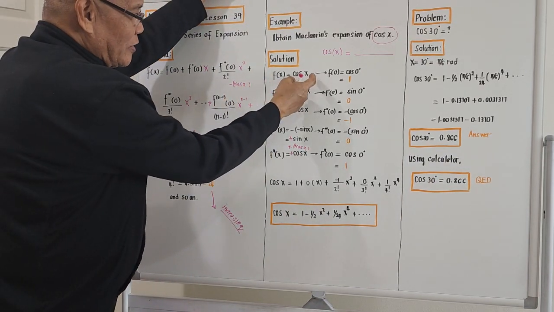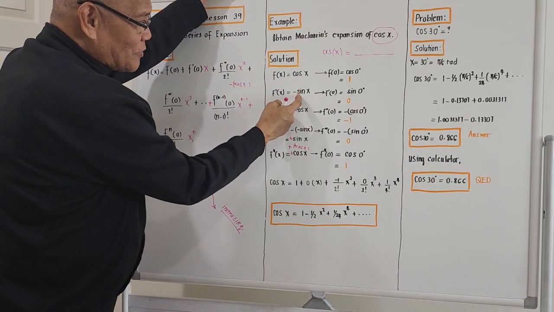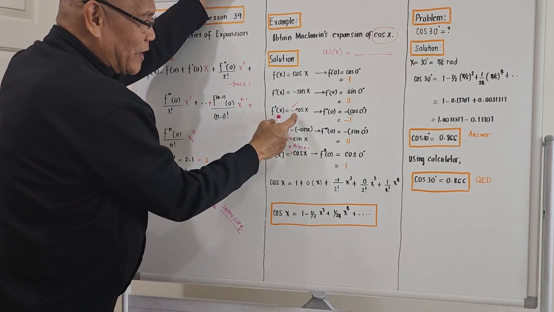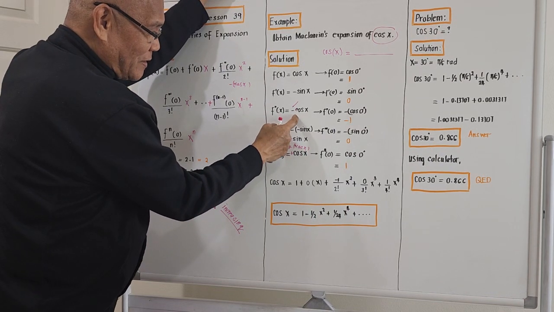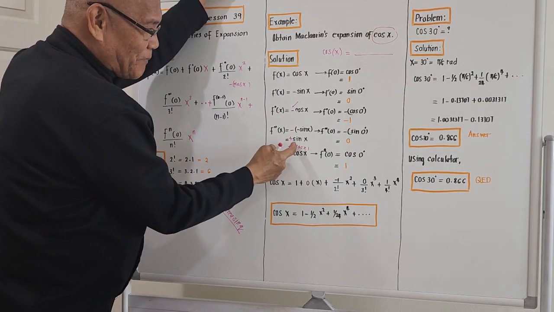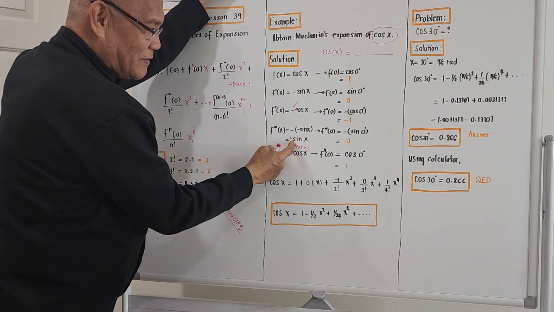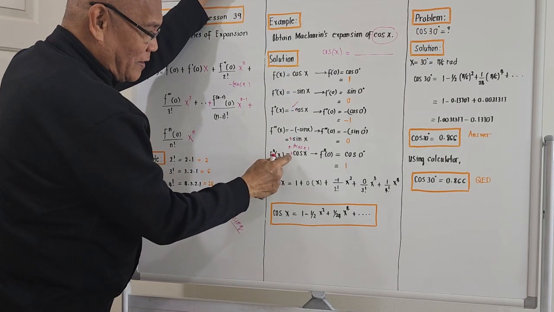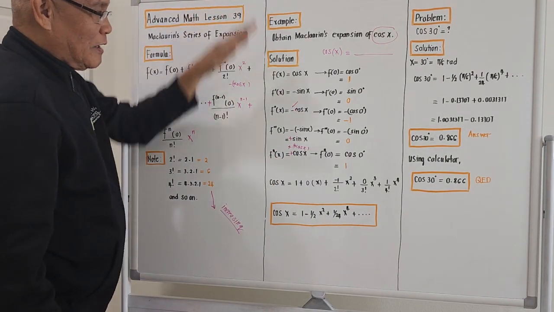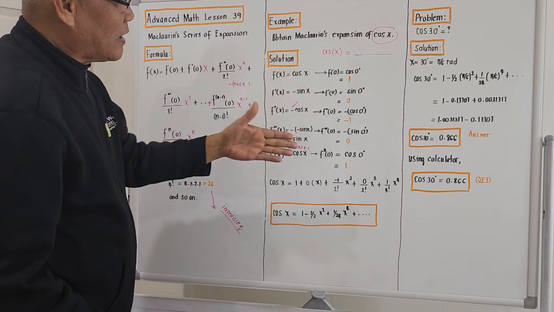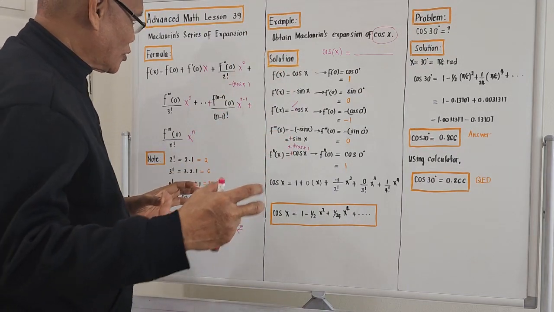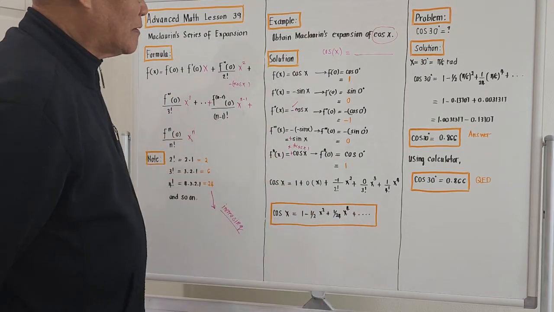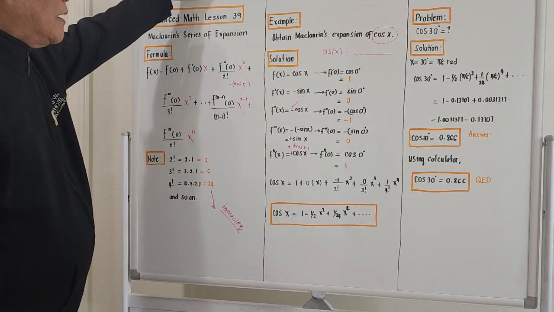F of x will be cosine of x, f prime of x will be negative sine of x, f double prime of x will be the negative cosine of x. The triple derivative will be positive sine of x. Okay? We derive it, a minus and a minus will be plus. The fourth derivative will be plus cosine of x. These signs here, plus and minus, are actually very important because when we substitute on the formula, if we made a mistake on the sign, we are gone. Right? Okay, let's try to proceed.